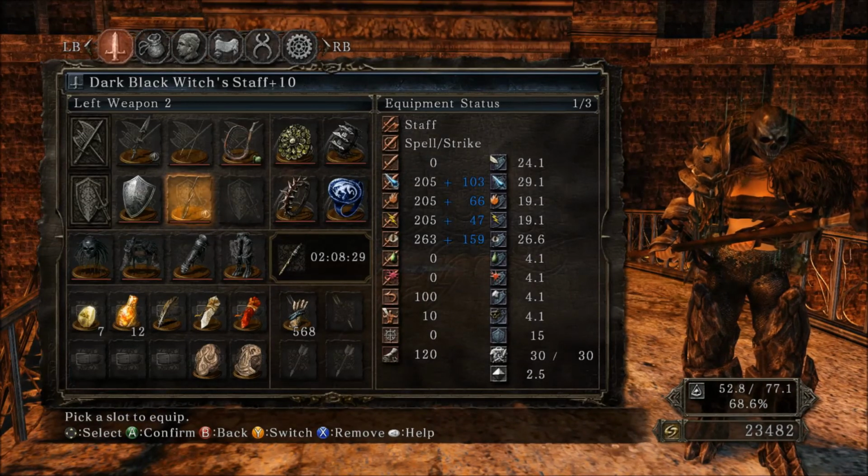Dark Black Witch's Staff. Again, the reason I use this is because in the future I will be using dark damage rather than the sorcery damage, and it can also be used as a staff and a chime. So later when we use dark, some of the spells will require staff, some will require chime. So this will make it to where we don't have to use two separate weapons. I can just have them both in one, and it'll just be less button hits for me. And also it's enchanted with dark again to increase the dark damage.